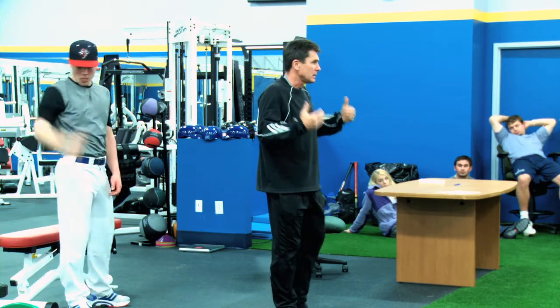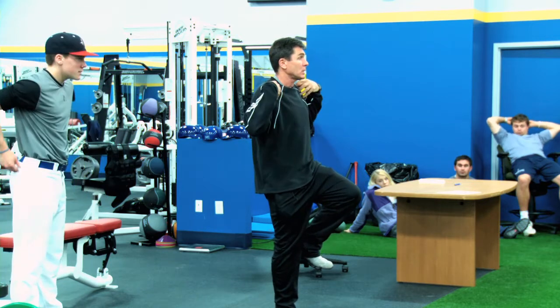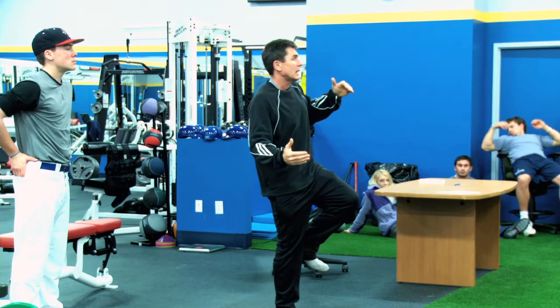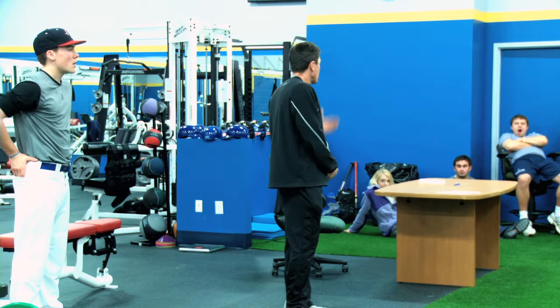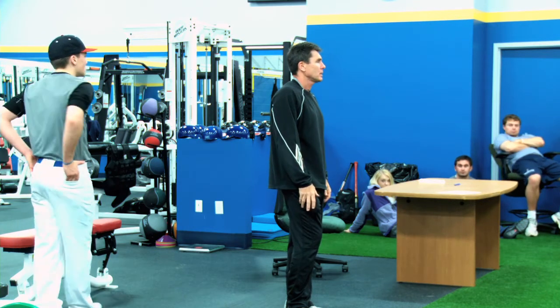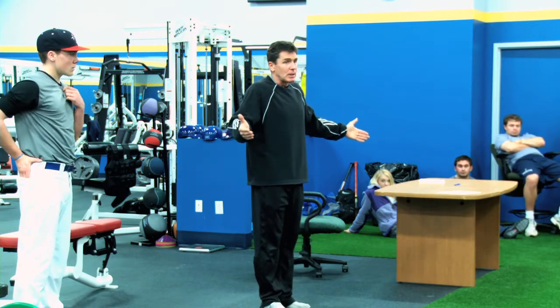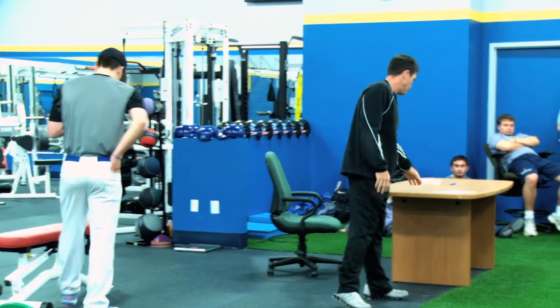But as an athlete, you need to stand, you need to work on balance. Now I'm not only strengthening these muscles, I'm strengthening the ankle, knee, hip, and everything. So single leg activities are extremely important for an athlete when we're talking about functional strength. Anything you can do standing up, you can do on a single leg. That part of balance is very important as well.